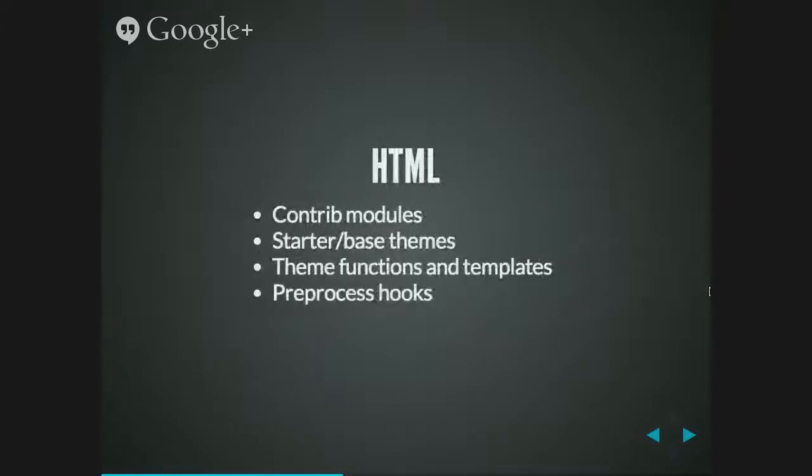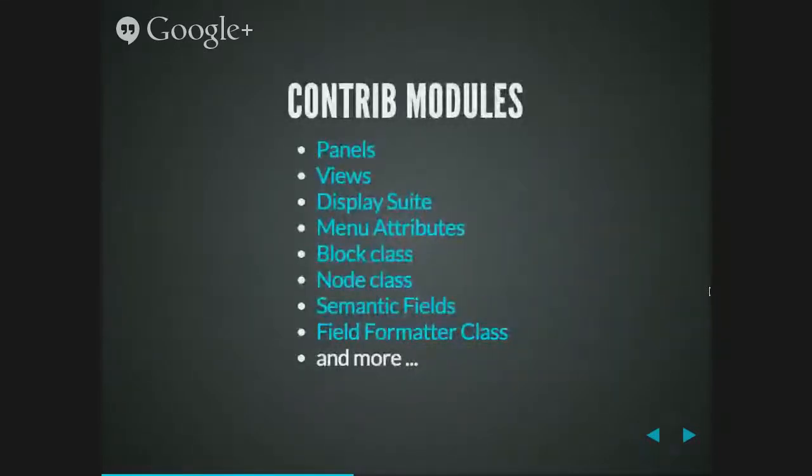So to get the HTML you need, you can use a lot of contrib modules. I'll list some, and your choice of a starter or base theme can get you a lot further along. And like I said, you'll get into theme functions and templates, and maybe custom module code, preprocess hooks in particular. So this is a list, not comprehensive at all, but primary modules that I've used for getting these classes into your markup, right? Customizing those classes. And I'll show some examples of most of these.